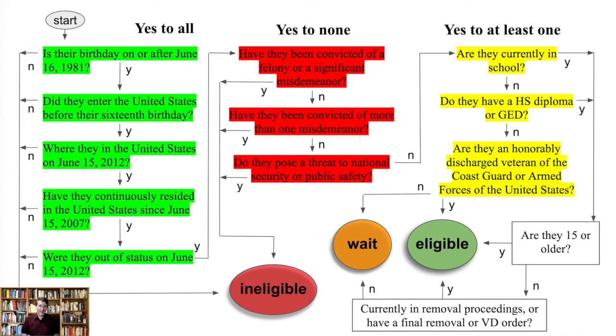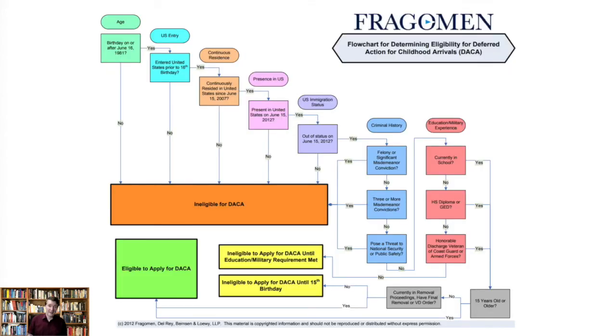Now, here actually is a flow chart that a law firm actually did make. They replicated a lot of what we had. You will notice they did not, however, catch the honorable discharge situation. They still have that going yes, and then going to whether or not you're 15 years or over. But otherwise, you can see a lot of that structure is the same. You can see here they had the same sort of structure of the yeses, yes, yes, yeses.